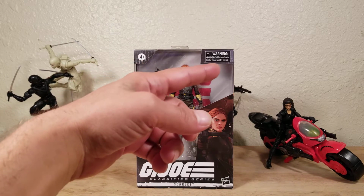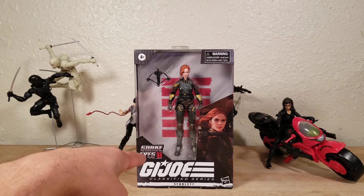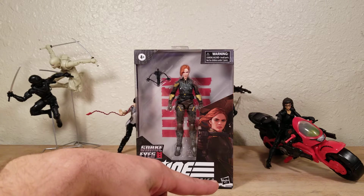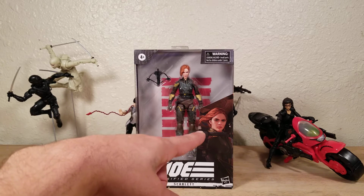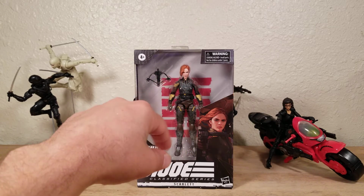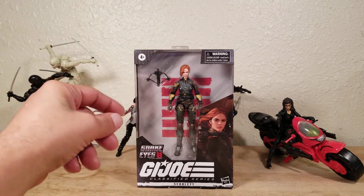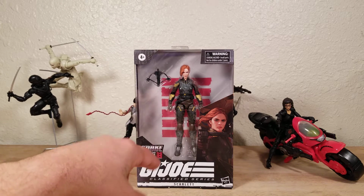So, a +4. Got a warning: don't eat it. Got a Snake Eyes G.I. Joe Origins movie. Got a G.I. Joe Classified series. Got a Scarlett down there. Got a Hasbro there. Got some really nice looking art. I love the art, more than I like the head sculpt of the figure, to be honest with you. That may change when I get her out of the box and actually play around with her a little bit, but I really do like the art there.